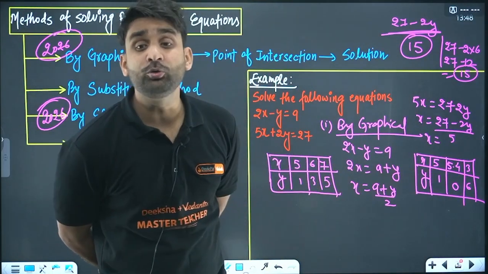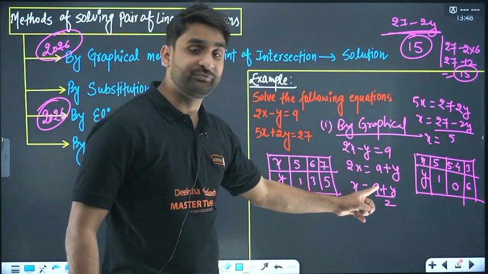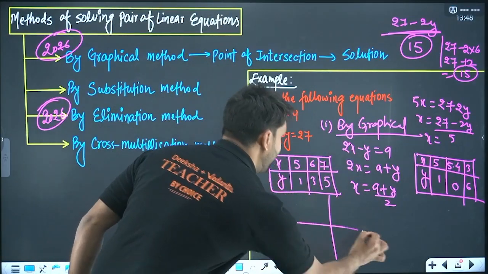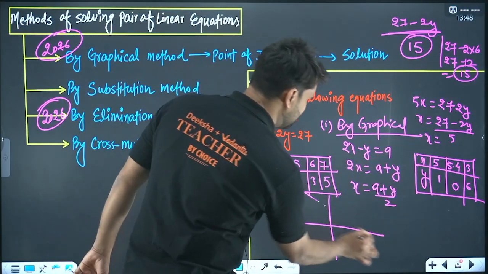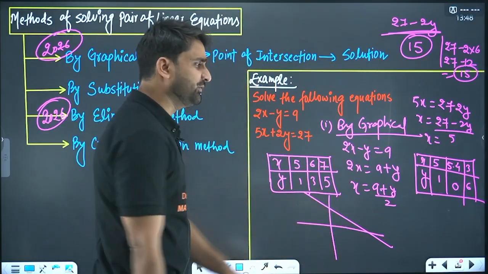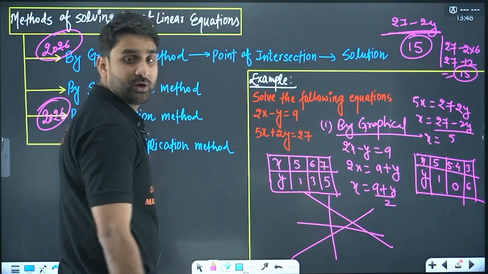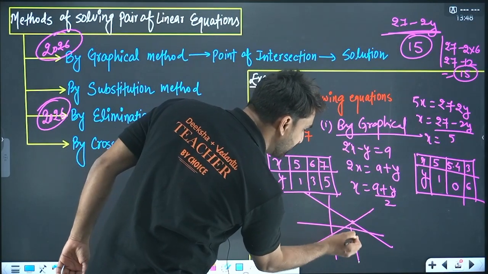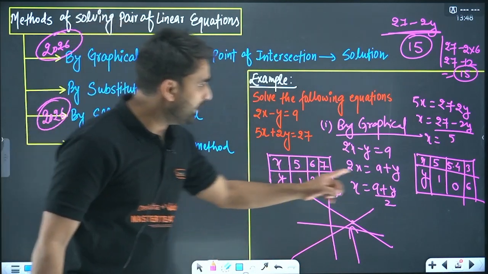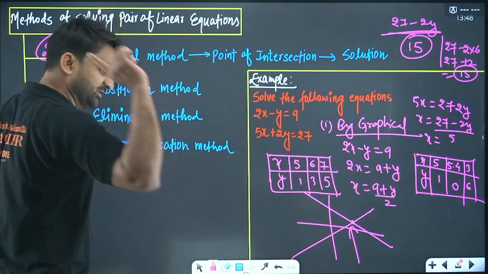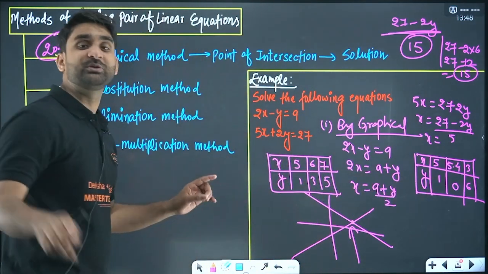Now what you need to do is draw the graph of these two. When you draw the graph, my dear, let's assume the first equation is going this way and the second equation is going this way. So the point of intersection will give you the result. So go and draw the graph of these equations. This is your responsibility, my dear. I hope this is clear to you all.